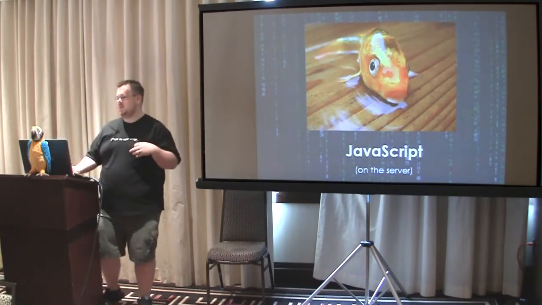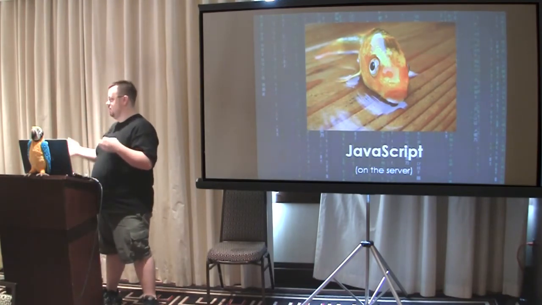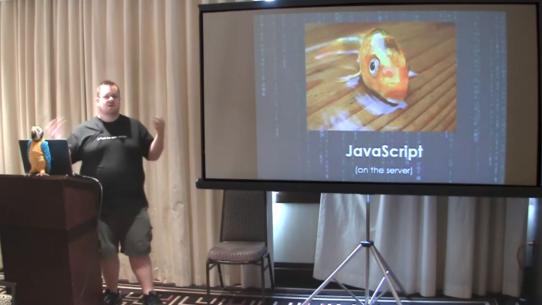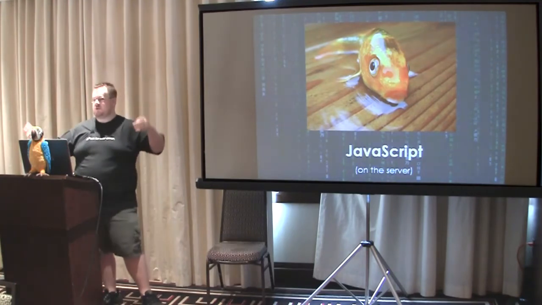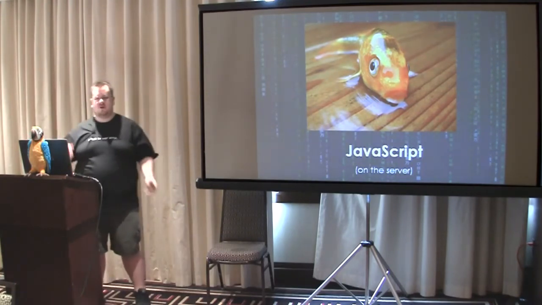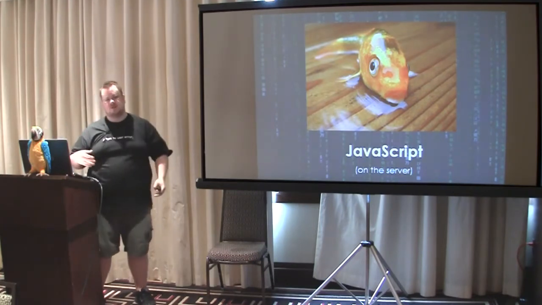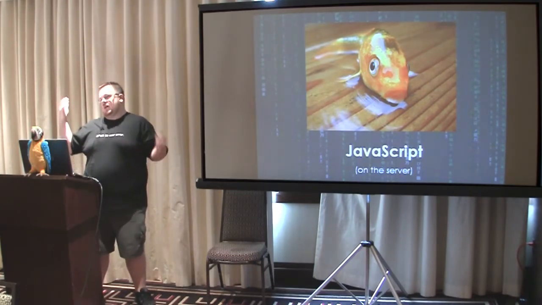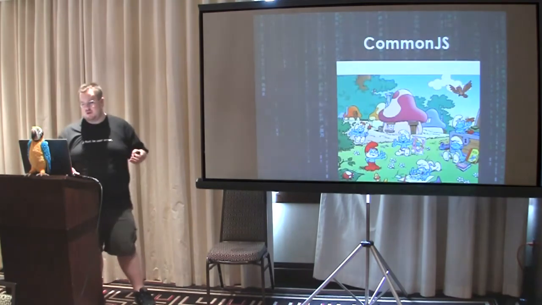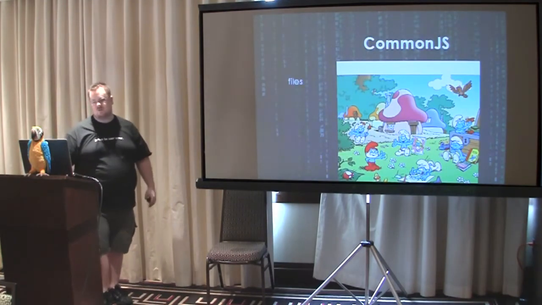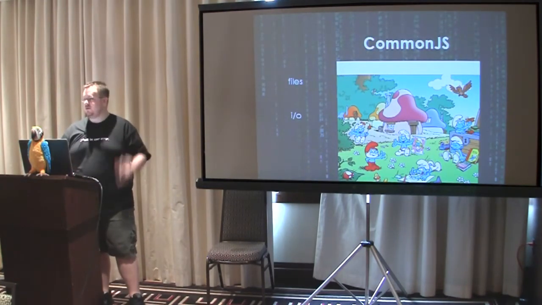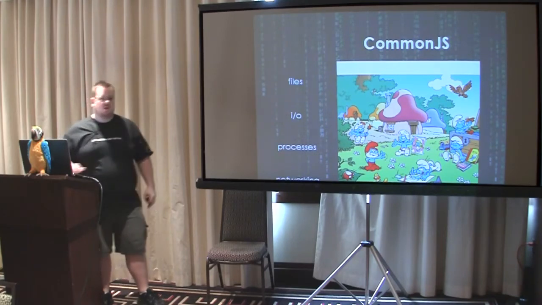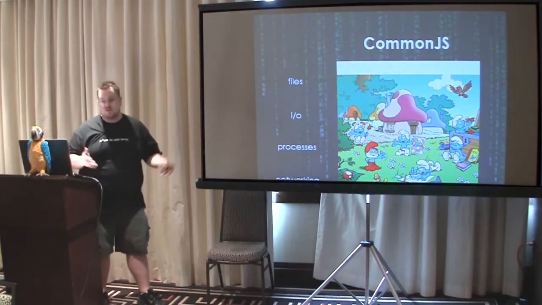Sometimes JavaScript on the server can feel a bit like a fish out of water in today's day and age. We're really pushing things, and you're seeing some awesome stuff from Node.js and Narwhal and Rhino and all these awesome things. We're trying to get them to all work together. CommonJS is doing a great job of giving us some standards for how all of these things work. The problem is that we haven't progressed very far yet.